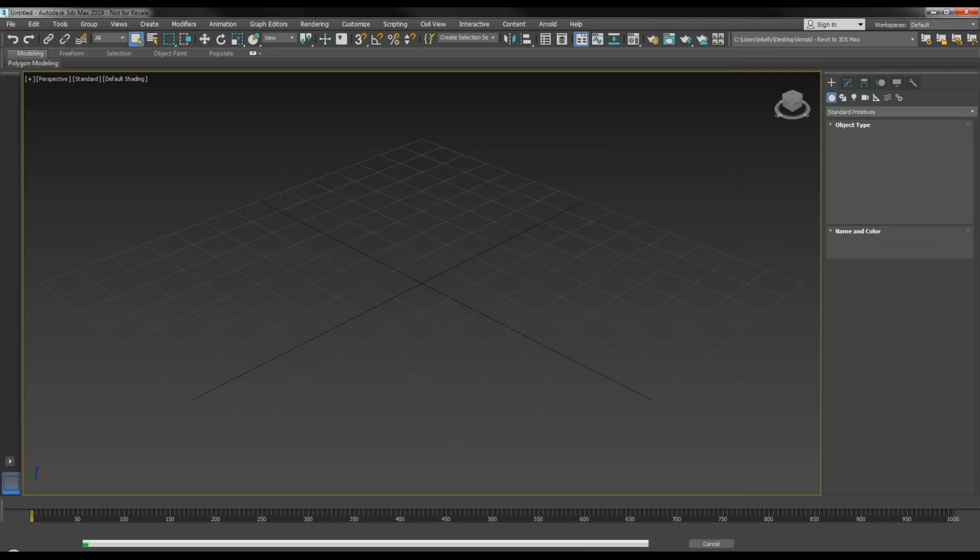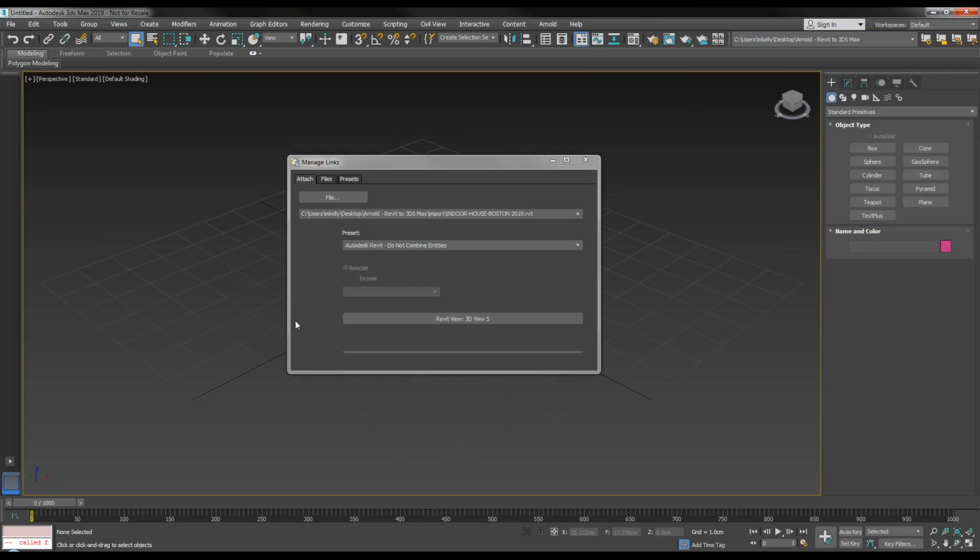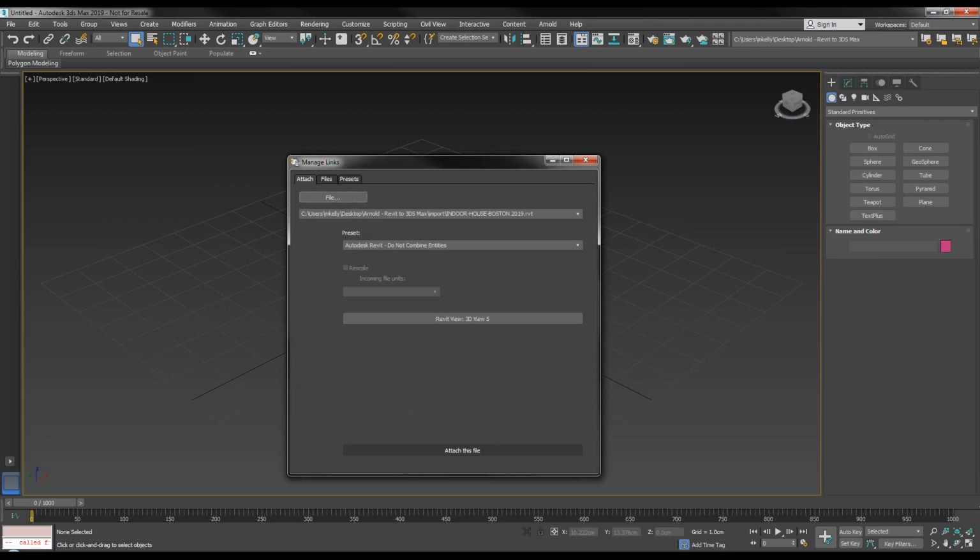So when we're linking the file in, as the name suggests, this is a link or an XREF. And the beauty of this is that if I'm working on a live Revit project, it means that if I'm doing a render or an animation, I can actually refresh the link over time and get the latest version of the Revit model. Now, one of the other cool things is, though, that if I start making changes to materials, link, I can actually tell 3ds Max to ignore the materials from the Revit project and defer to the ones that I've created inside 3ds Max.